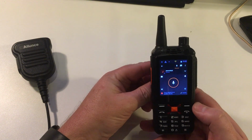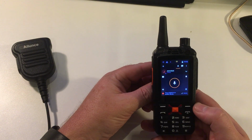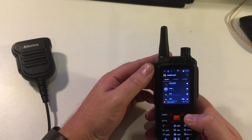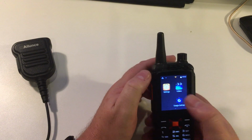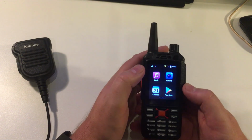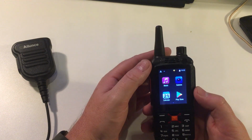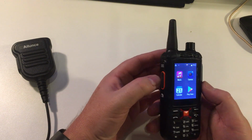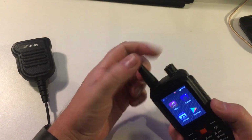As a telephone, it was not very good, pretty rubbish. The sound quality was quite terrible. As an Android device, very, very slow. You have to put a memory card in it to make it kind of work, and even then the speed is very, very slow. It's got a lot of lag to it, and it's just not really very good at anything nowadays, but it did its job.